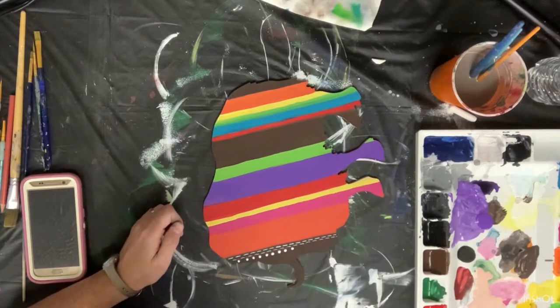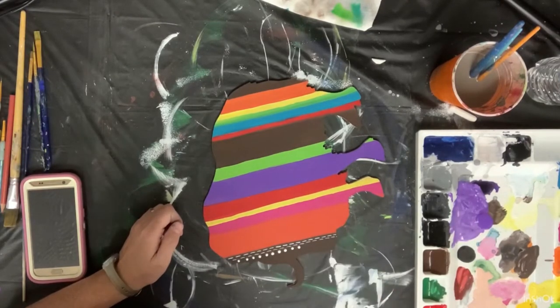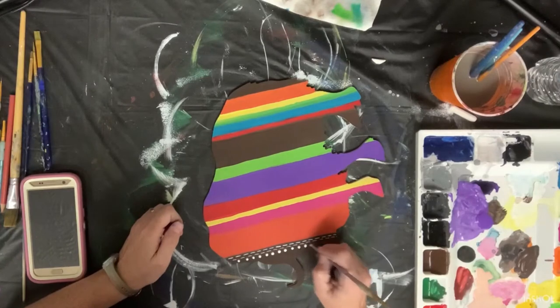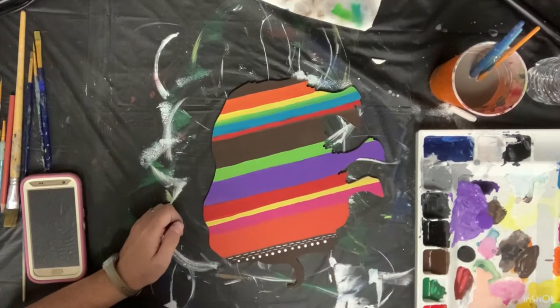Now you could chalk this on if you knew what you were looking for and you wanted it to be exact and perfect. You could, you know, go through and measure and be super technical about it, but I didn't want to do all that. I wanted it to be more fun and free-flowing.